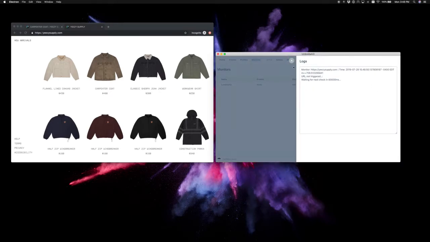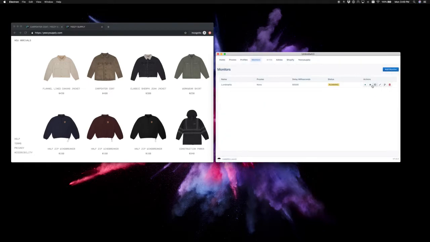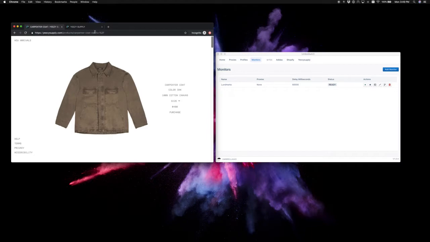But you can essentially do this on any page you want, really any page on the internet. If you have some sort of system where some other page is notifying you that the drop is live, you can literally watch a page on another site, let that monitor check it for you, and then once this monitor fires, you can have tabs that go to completely different pages and do the purchasing. Hopefully that wasn't too confusing, but I hope it shows you the power that you have with this. So again, this is never going to fire, so I'm going to stop it. But let's now create a monitor that will fire, so that we can link it up with our task, and you guys can see how that works.